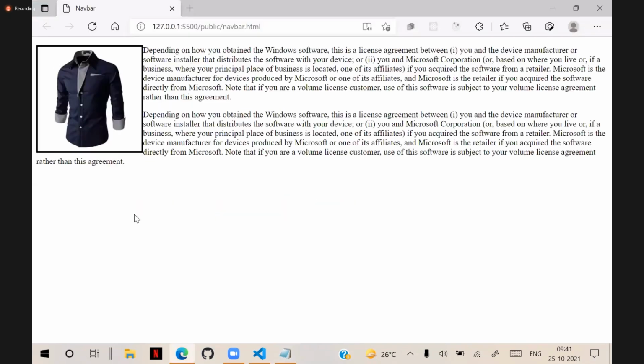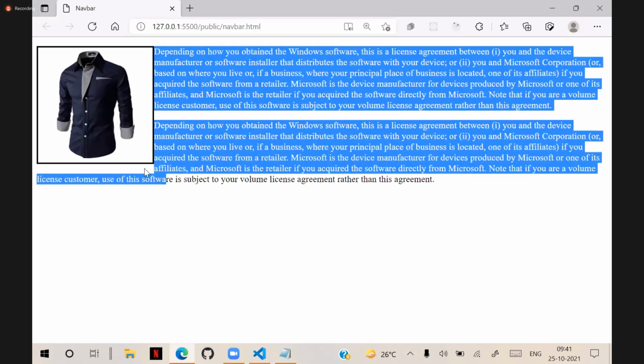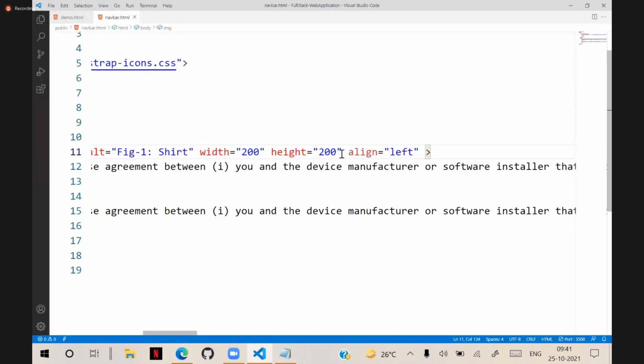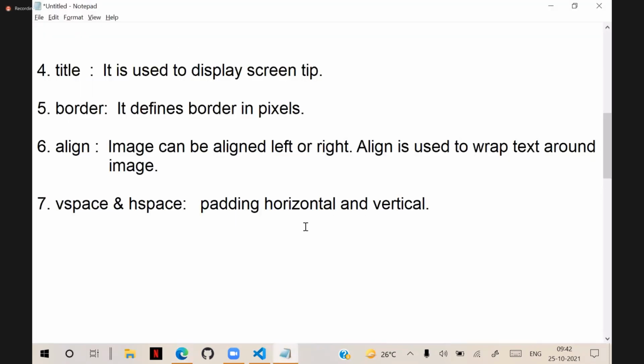See the space beside the image and below the image. If we want to adjust some space between the image and the paragraph, we can apply that by using hspace, that is horizontal space, say some 20 pixels, and vspace, vertical space, also some 20 pixels. Then you can see some padding is arranged around the image. That anyhow you can give by using padding: padding right, padding top, padding bottom, all directions. So these days in advanced HTML programming and design, developers don't use these options, vspace and hspace. But as they are available in HTML, you have to learn them.